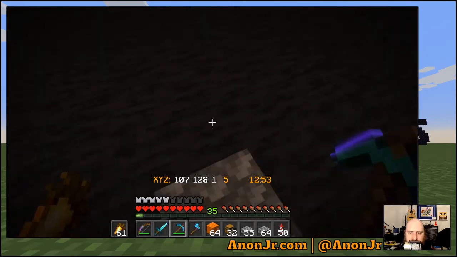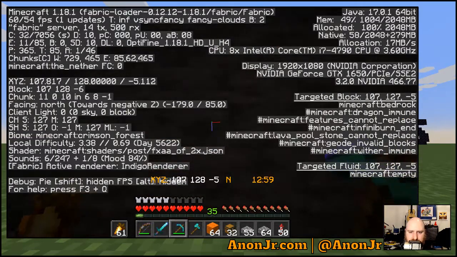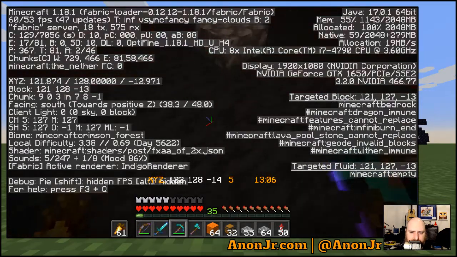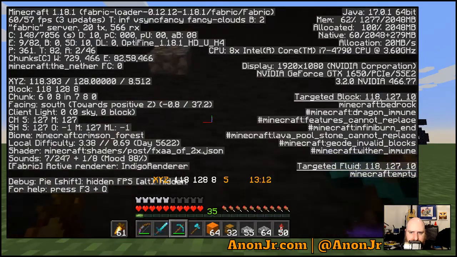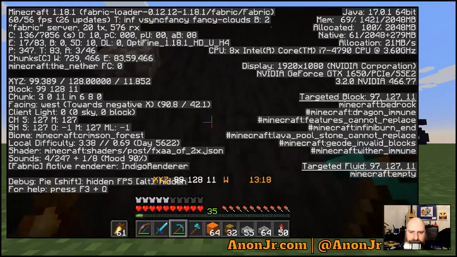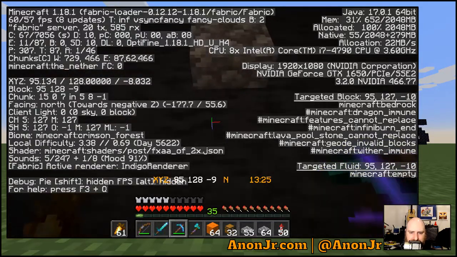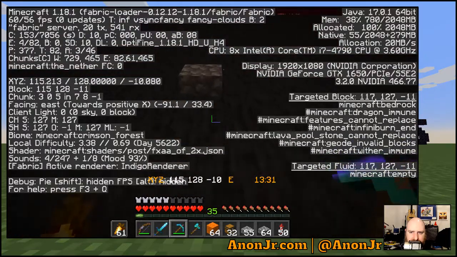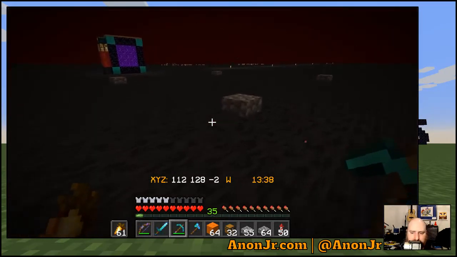Let's do this. Let me double check. We're still all Crimson Forest-y, right? Crimson Forest. Yep. Just triple checking, because I do not want to build this and then find out that I really needed to change it. Okay. Good. Alright, so let's do this then.